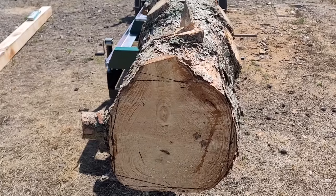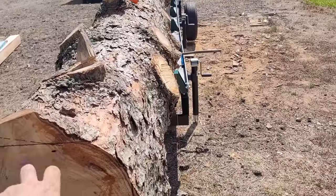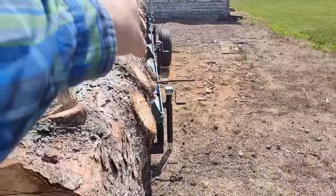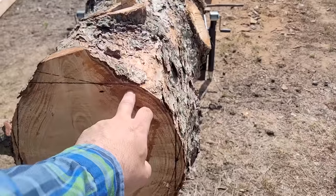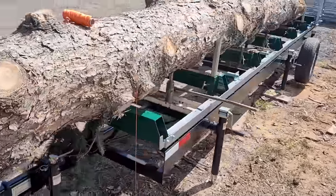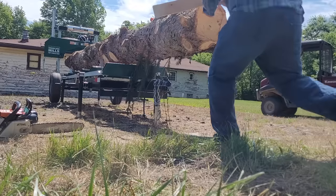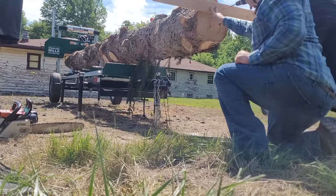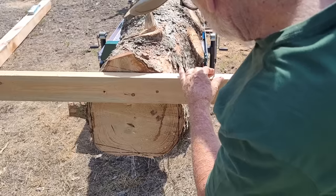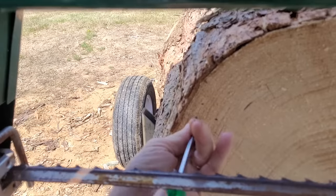So what we're going to do is attempt to use the string there, put a 2x4 across, and take the string all the way to the blade to make sure that our blade's going to come out right here. We can use the jack to adjust the height. Let's see how we do. Pray with this black cloud, is it?